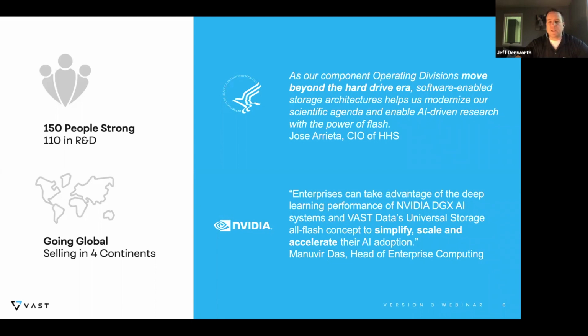As part of this announcement, we also had some new customers emerge. On the customer side, we had the CIO of Health and Human Services. If you've been tracking the COVID news, this is Dr. Fauci's CIO. He presides over a lot of different agencies in the US government. The 2 in particular that are very much in the news right now are the CDC and the National Institute of Health. The NIH has bought a many petabyte system from us, as one of the different departments that have bought from us to power a very large computing environment. What we're doing is helping the various agencies that we work with within HHS to move beyond the hard drive era. SquarePoint Capital also came in.